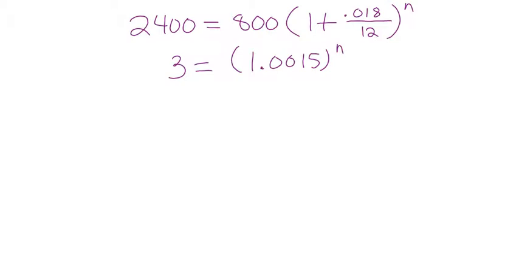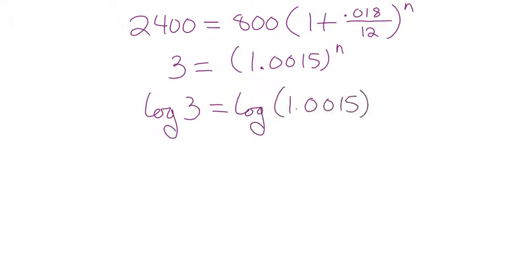So you can solve for c squared. What we're going to do is take the log of both sides. So we're going to say log 3 is equal to the log of 1.0015 to the n. Okay, so we're allowed to do that, right? What's a logarithm? It's an exponent. What's an exponent? It's just a number, right? In this case, it's the number that I raise the base 10 to in order to get 3. And in this case, it's the number I raise the base 10 to in order to get this, right? But we're not interested in that.